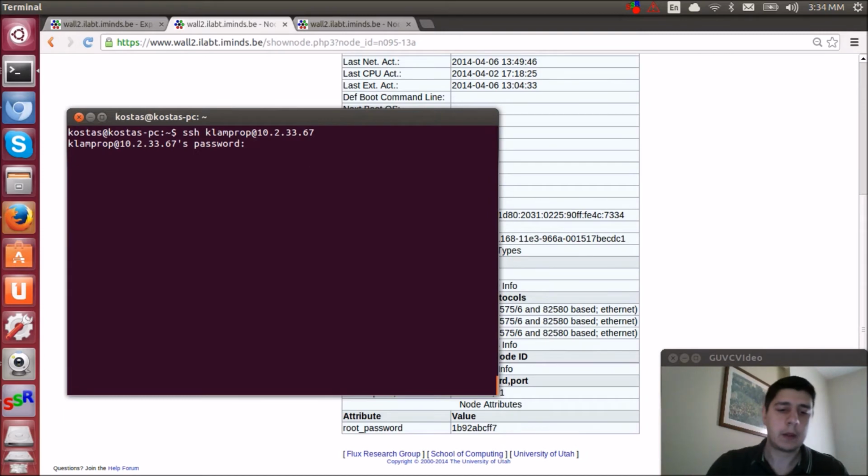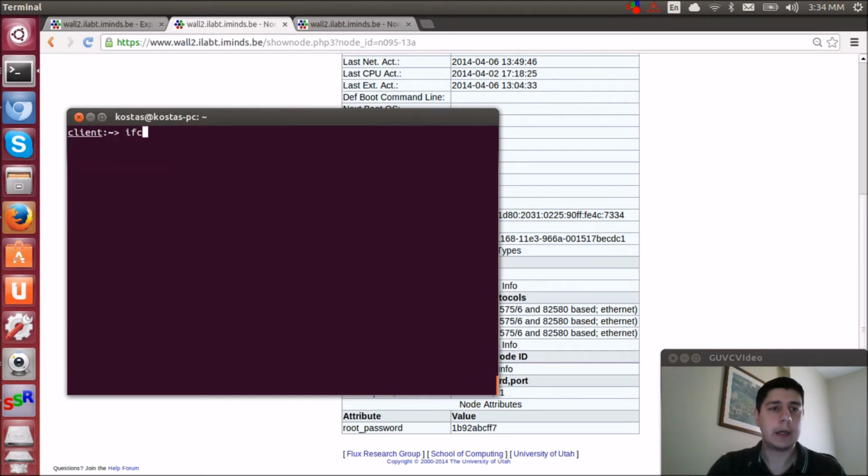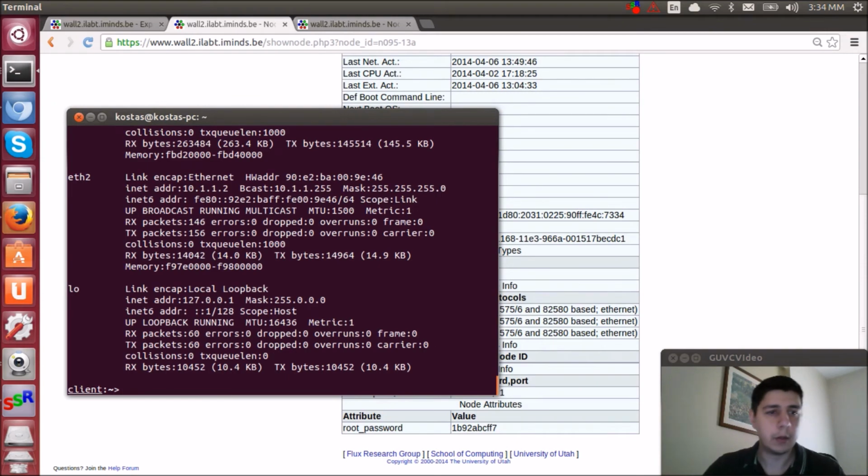As you can see now, I was able to log in to the client node using a private IPv4 address, and from now on I can perform any actions I want on this node.